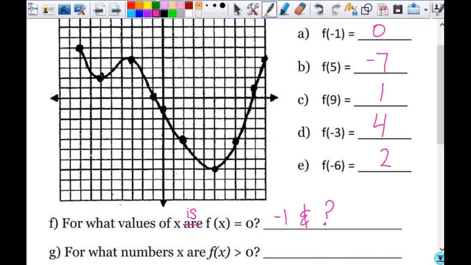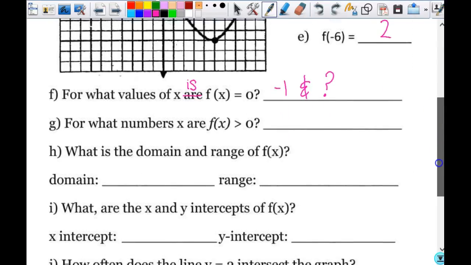I left this on here. Another teacher made this graph, and they were trying to hit those points, and they were like, dang it, I made it where it was at 0 and 1. I said, no, that's a good talking point, is that you can't find that out based on what you know. If you had the piecewise function, you could plug in numbers and figure it out, and it's not a whole number, but you don't know what it is right now, and that's okay. Sometimes I can't figure that out and be exact. You could tell me it's close to 9, but that's about all you could do. Okay? Does that make sense? All right. For what numbers x does f of x greater than 0?